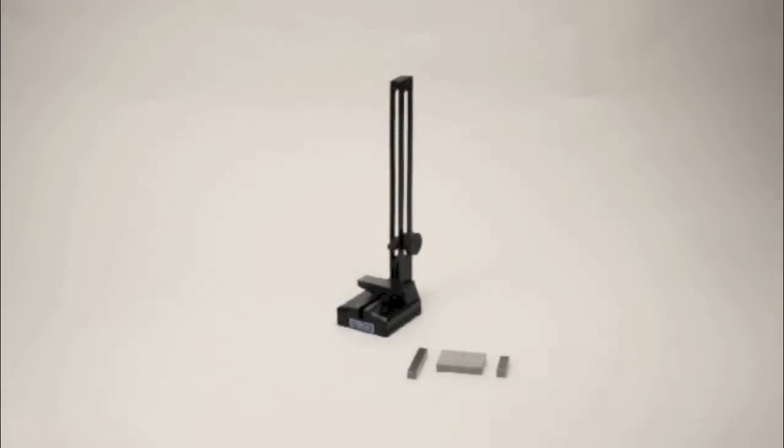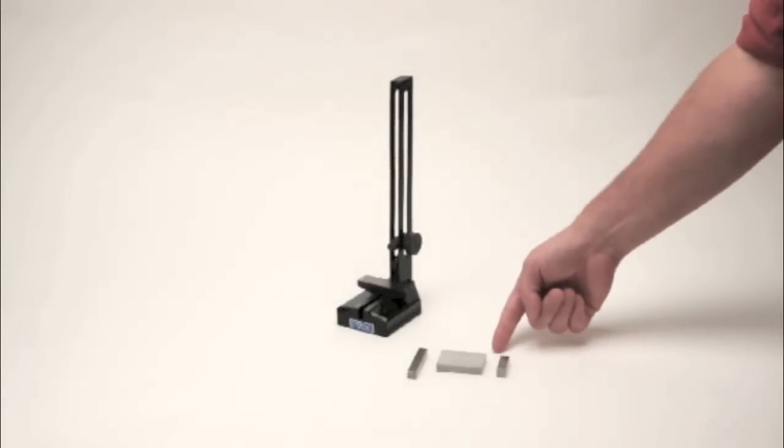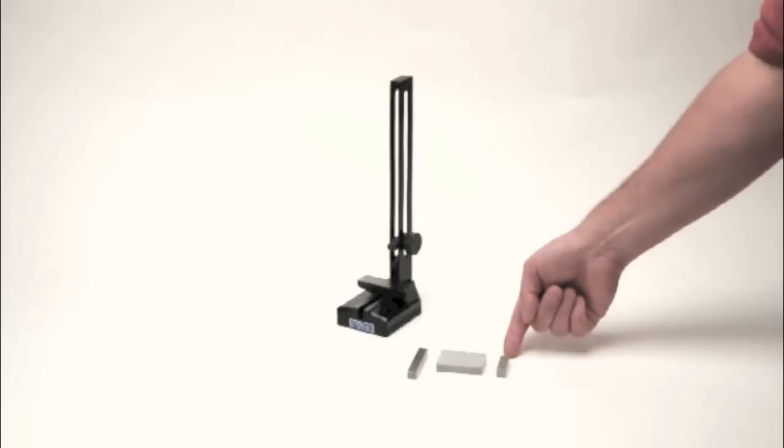When you're ready to use your bore gage setting master, select one adjustable anvil and the appropriate combination of gauge blocks. For this example, we need to measure 2.4 inches, so we have selected the 2-inch block and the 0.4 inch block.